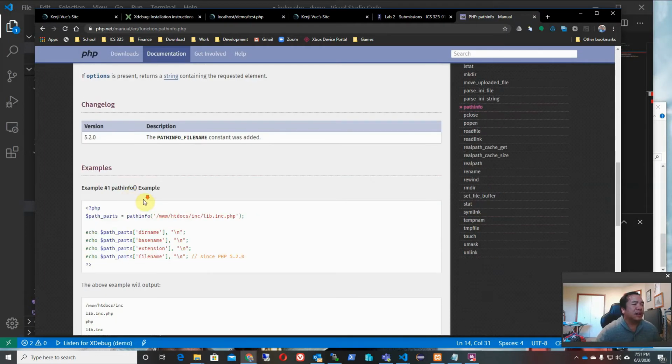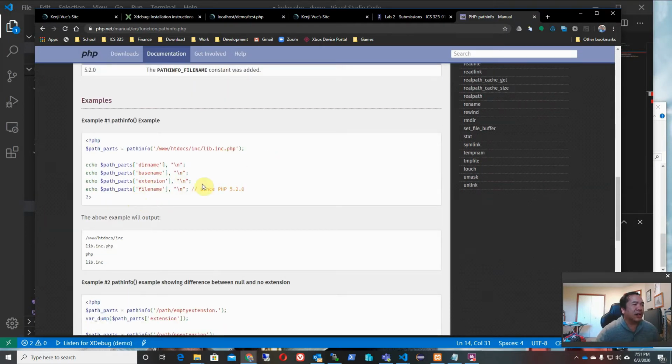Here we're just trying to find the extension so that we know what type of file it is. In this example, this is the path being passed in, so the extension that we're expecting would be PHP. If we look for the extension here, it would be PHP.